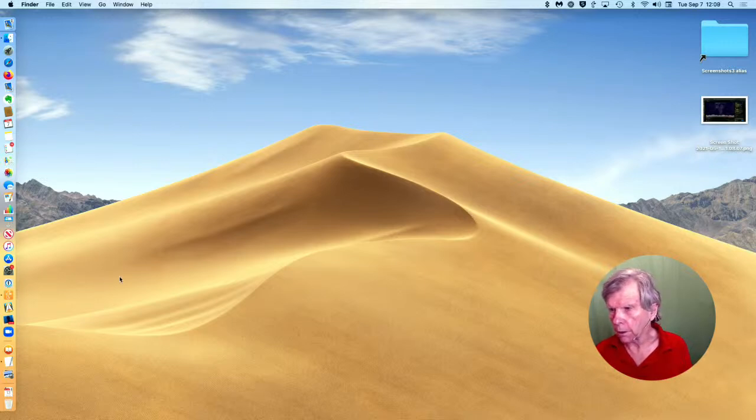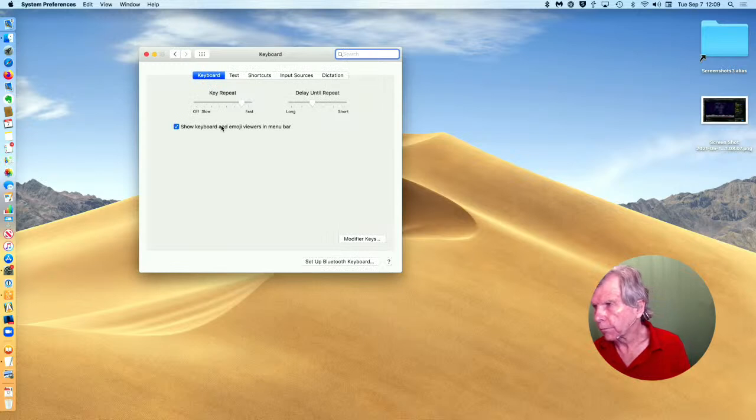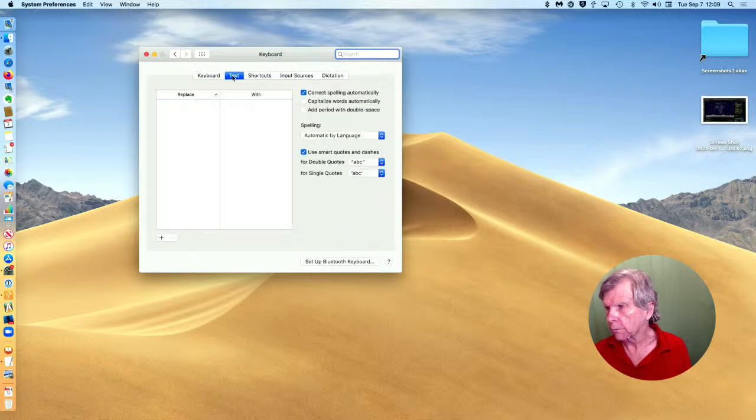So we're going to click here in the dock on the gears, System Preferences. You see that on the left. And there's our System Preferences. So then in the second row here, third column, you see Keyboard. Click on Keyboard. And then you get this pane and you click on Text.